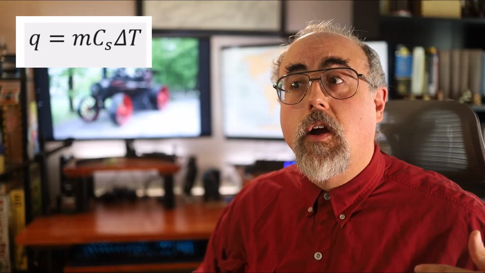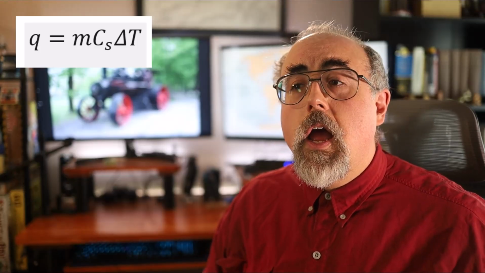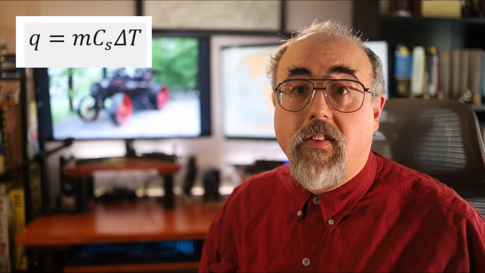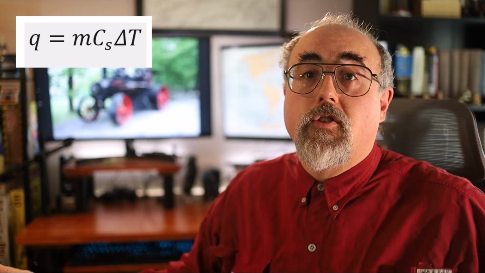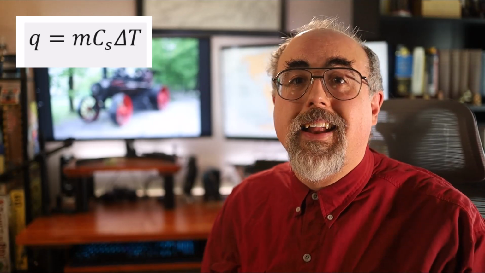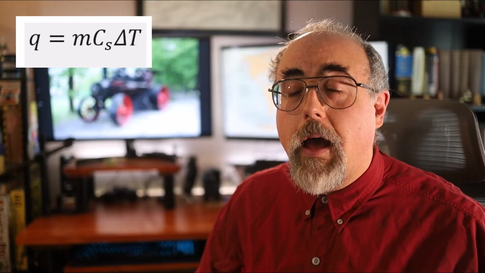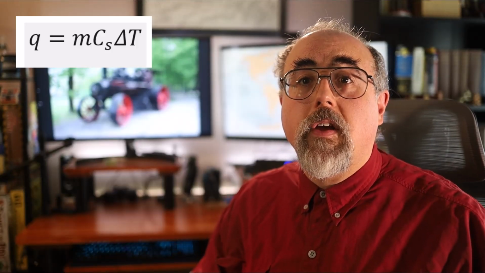Let's talk about some equations involving heat and temperature. Generally, this is called a calorimetry equation or a specific heat equation. I'm only going to do one form of this equation, but we can modify it, do some algebra to spice it up a bit. The general form that I'm going to bring up is the idea that heat, the amount of heat going into or out of the system, is going to be equal to the mass of the system. How much we've got here, because keep in mind we're dealing with kinetic energy and mass is a function of that, times C_s.